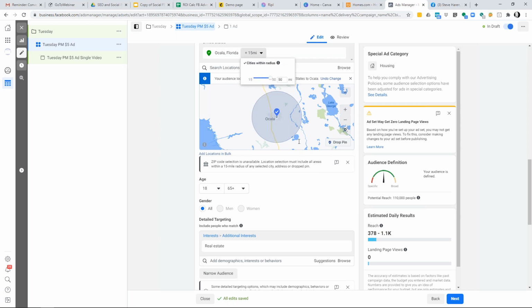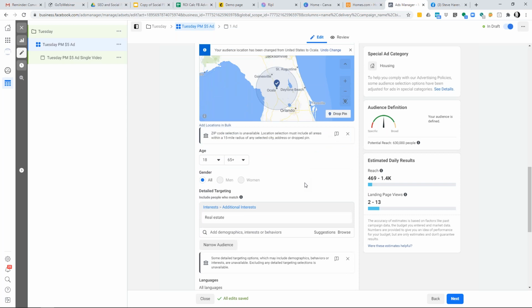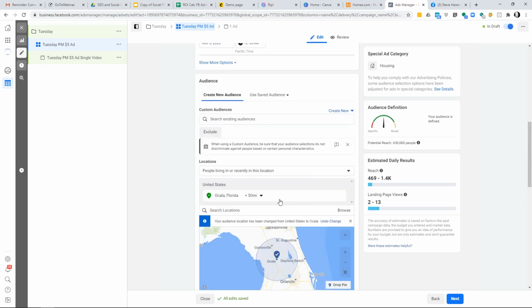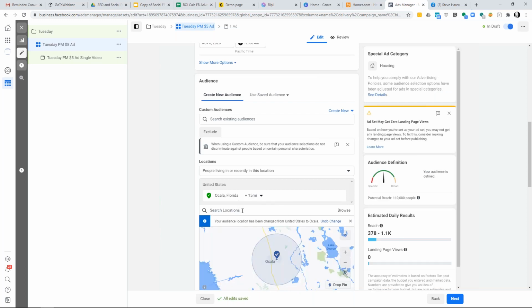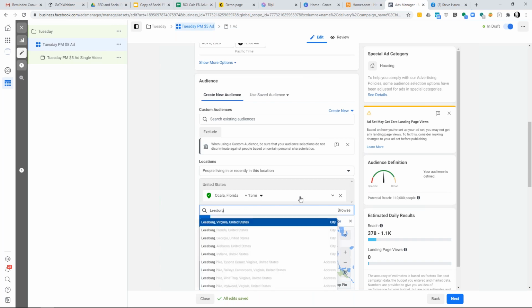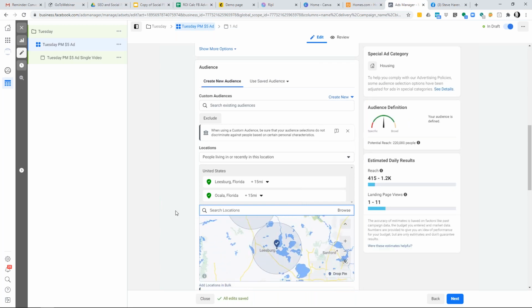You just do that. And again, you can use a number in between. You don't have to go from 15 to 50, but you see what happened. I expanded that audience geographically, and it did increase that, but that may not be beneficial to you. Maybe you don't want to quite go that far. So if you take it back to this, and then I know that whether or not this is in there or not, I don't remember, but let's try adding a city to it.